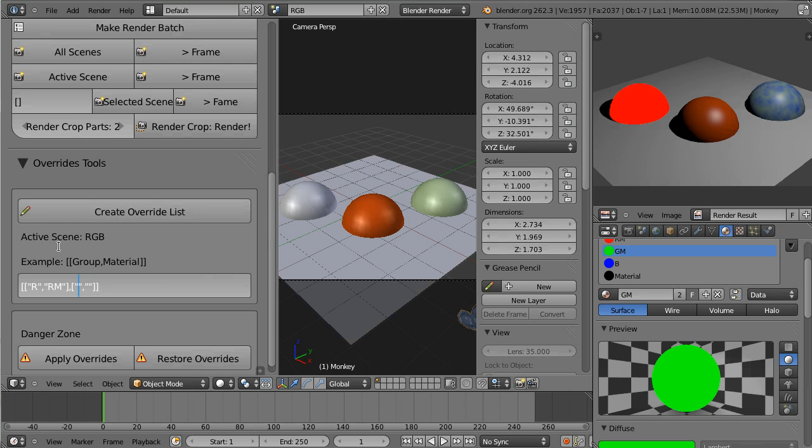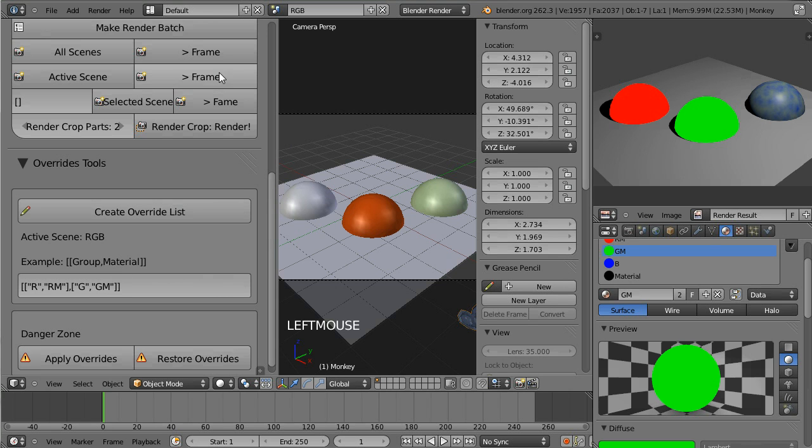First, as we can see here in the example, the group C, and second the material which overrides, and action.